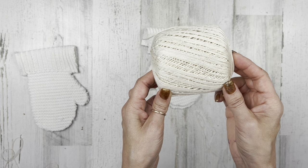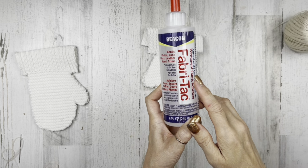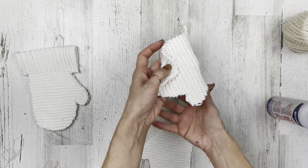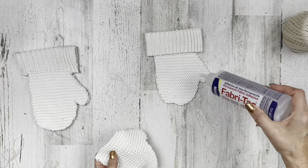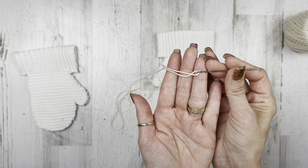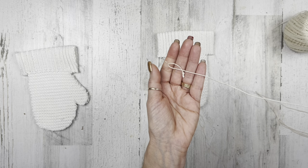I'm going to use some crochet thread. You can get this at Walmart, and a doll needle because they have a larger eye opening. Those of you that are gluers, definitely hot glue or Fabri-Tac glue. You can just glue your mitten together. All right, if you're doing double layers, especially if you do a double layer on the cuff area, just glue it all together. If you're doing one piece of fabric for the bottom and one for the top, you don't need to glue anything. You can just wait till we get to the part where you glue it to your pillow.